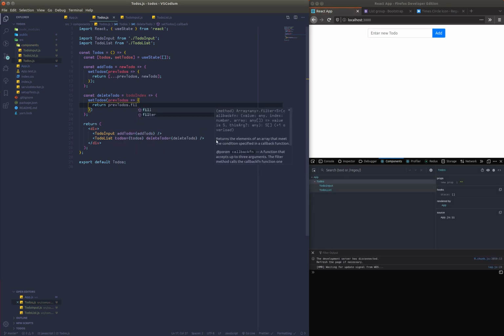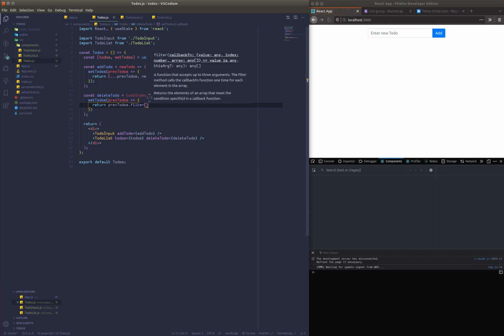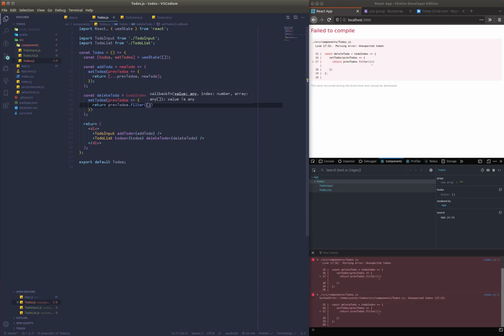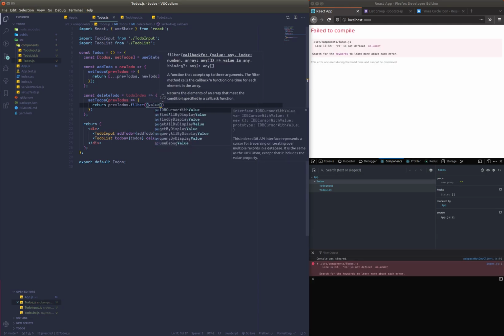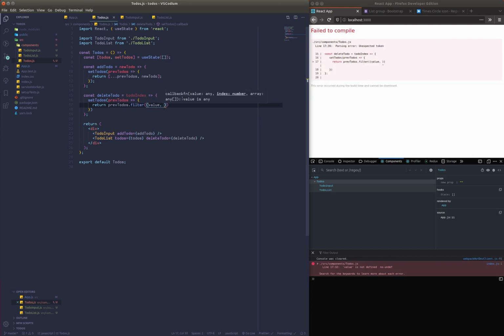So basically here we got some information: return the elements on the array that meet the condition specified in the callback function. So let's do that. Now here it gave us two variables, the value and the index.